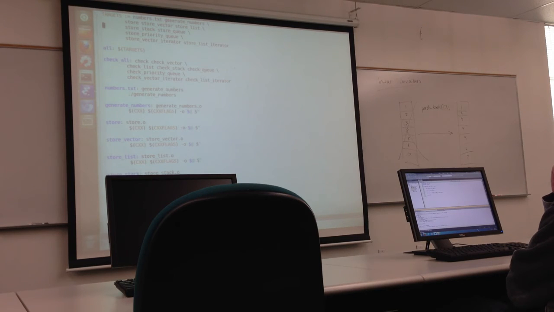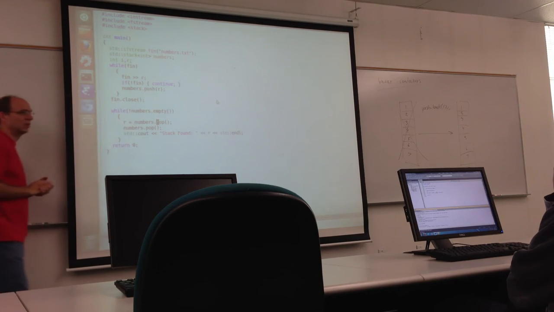All right, we have stacks. I assume that you know the functionality of a stack. LIFO, last in, first out, right? So we include the stack, and then we say stack of ints, and we then push. There's no front or back on a stack. There's only one side you can push. In order to get rid of something, we say pop, and in order to access the item that's available, you do top. The top grabs a copy of the item that's on the top, and pop actually throws it away.